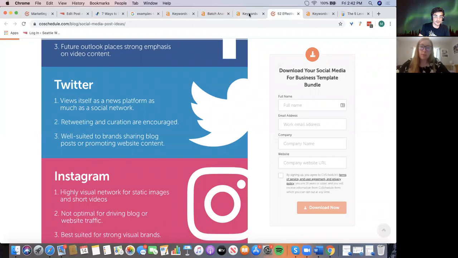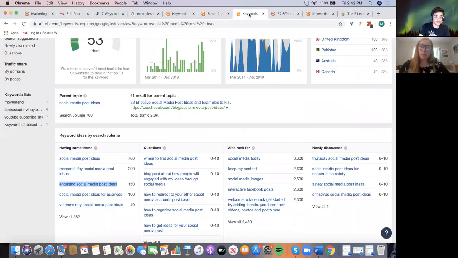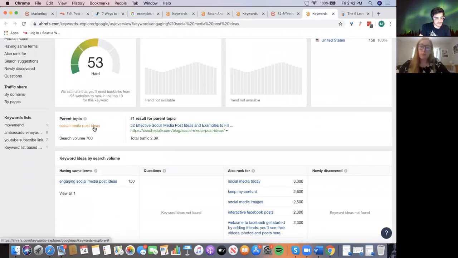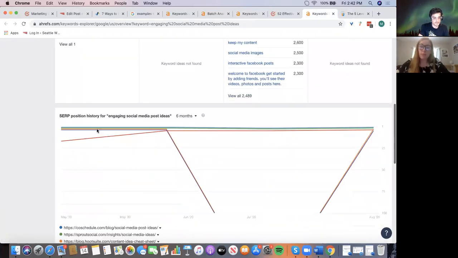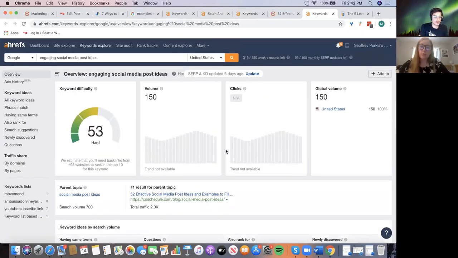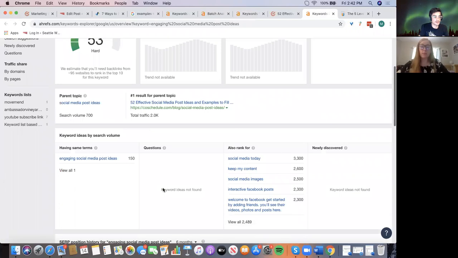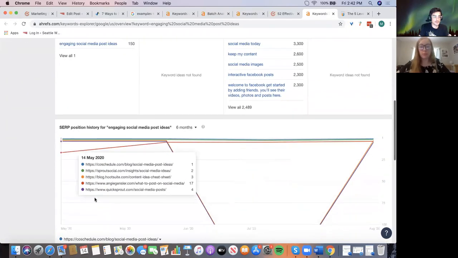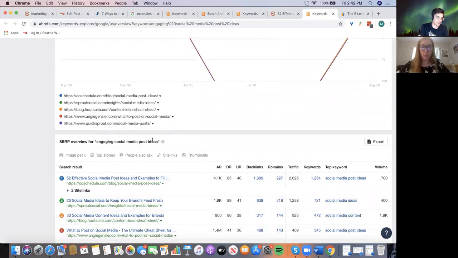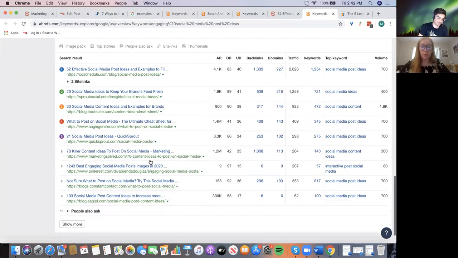I'm gonna search engaging social media post ideas. So up here, it's just kind of giving you the numbers for that keyword and then additional keyword ideas here. But if you scroll down to the bottom, what it's going to do is give you this SERP result, which means search engine result page, which is essentially the first page of Google.